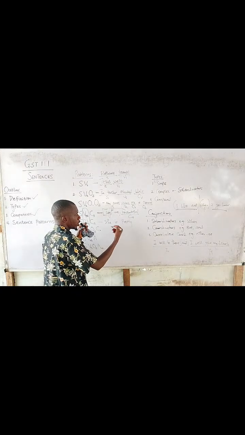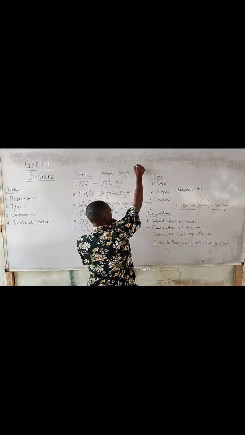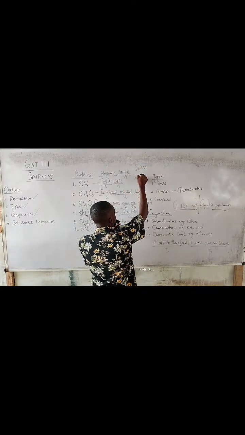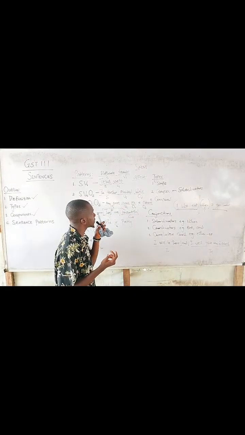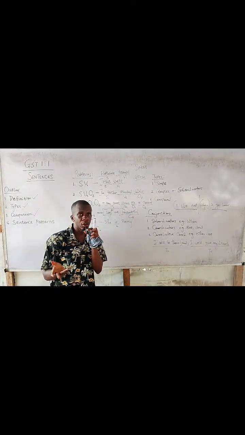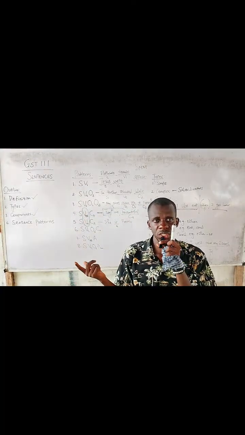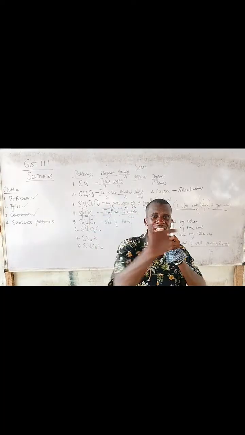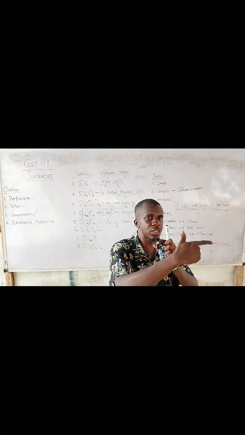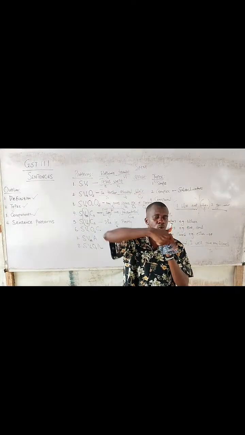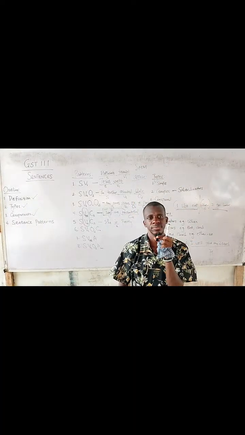All right, we also have another type of copular verb which we call seem, S-E-E-M, or even what we call appear. All right, for example, I make a statement like my mother-in-law seems unhappy. Seems unhappy. You see that now? So the verb seem is linking my mother-in-law to the opinion I made, to the comment, the remark I made of her. So that remark in itself is the complement of the subject.